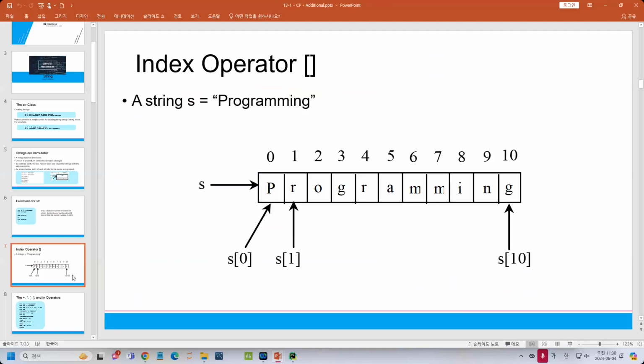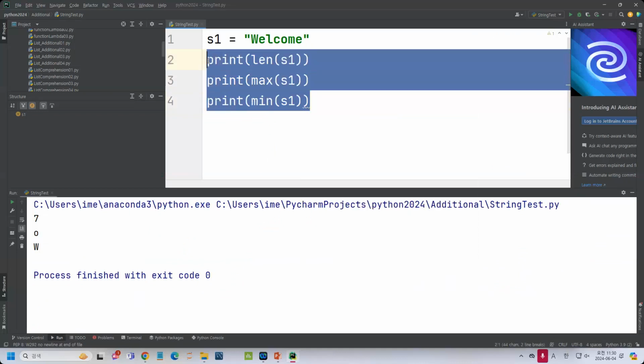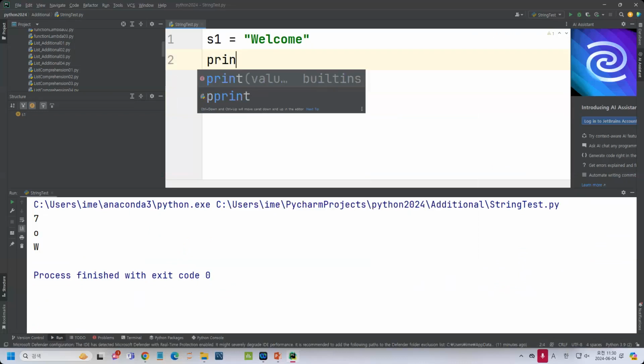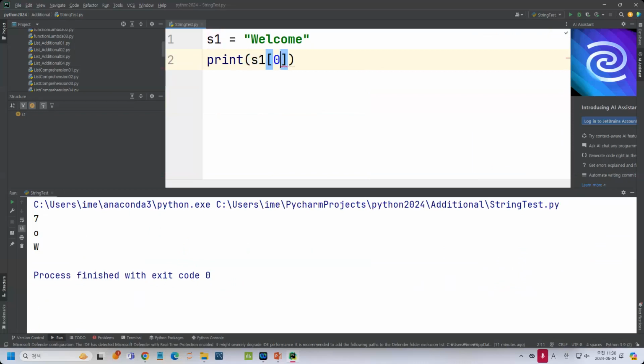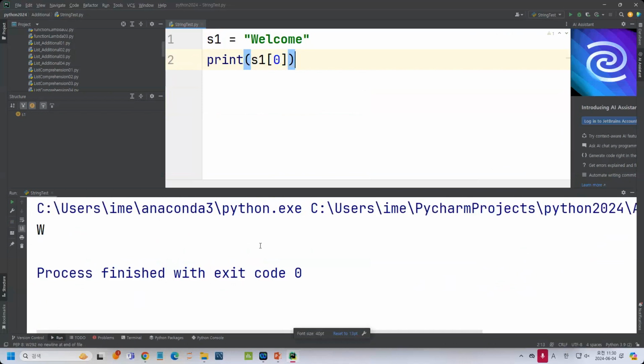So for example, I want to print S1 index 0. I can get the result W, big W. I want to know what is S1 index minus 1.